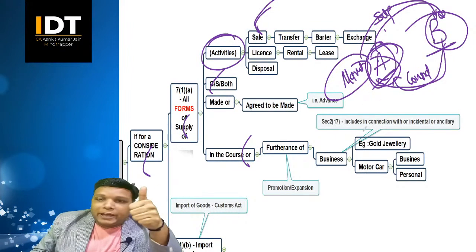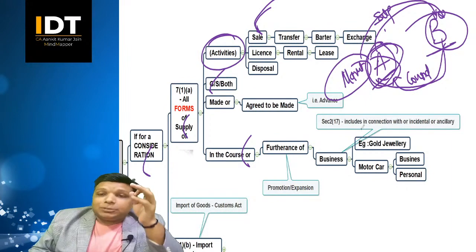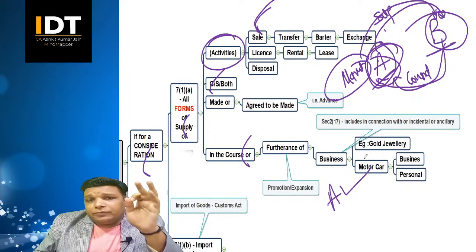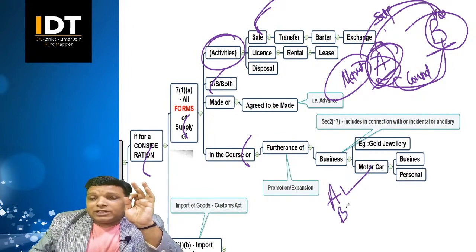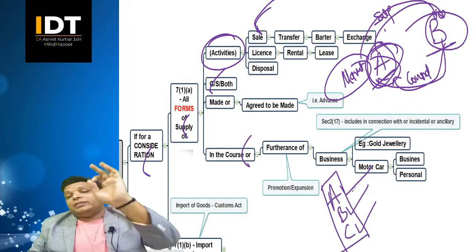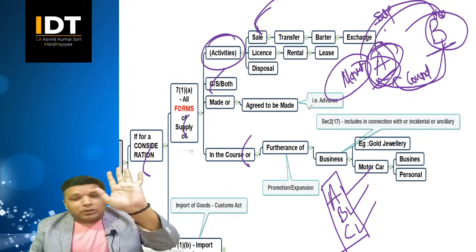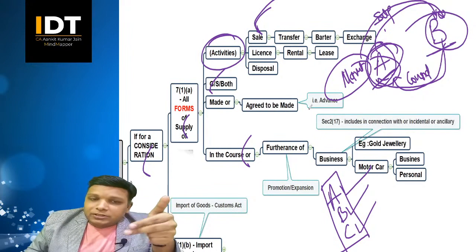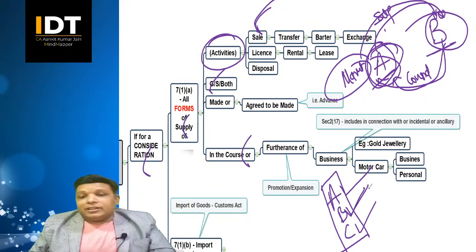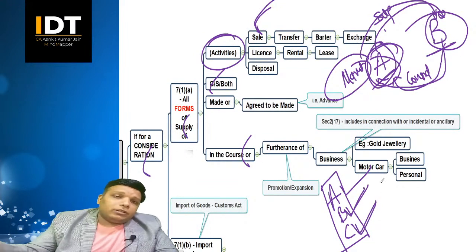That means there are goods. Then only we came to the concept of supply. So, car is the goods. Then we saw that this particular activity condition is fulfilled, sale is happening, then this is a business transaction, yes, and whether consideration has been received. So we have to see A, B, C. If the activity is as per the sale, transfer, barter, exchange, license, rental, lease, disposal, that is okay, checklist. Then whether it is for business or in course of business or furtherance of business, that also we have to see, that is done. And whether it is for consideration or not, that we also have to see. If all the three conditions are fulfilled, then it falls into the scope of supply.